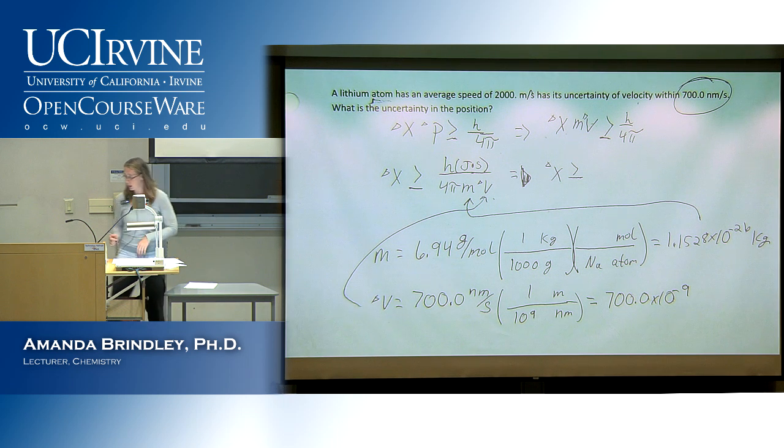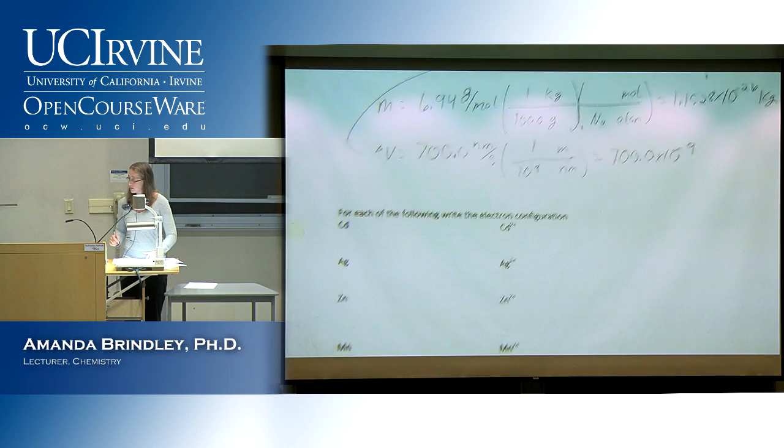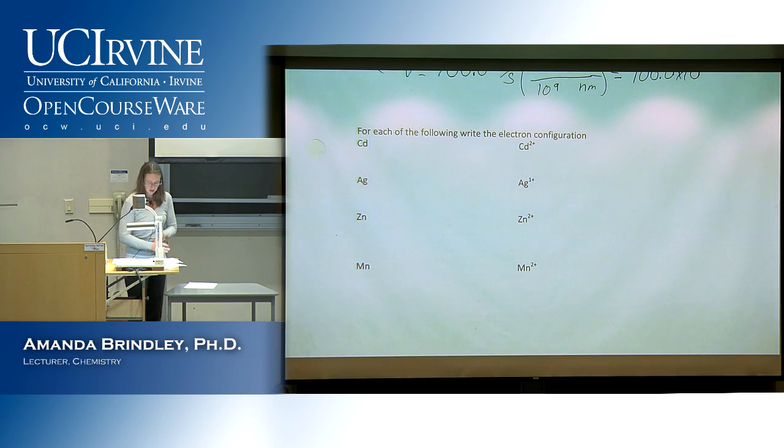Okay, how are we doing on time? Oh, we have 2 minutes. Okay, so we can do a couple of these. All right, so going through and doing a couple of electron configurations. Well, unless you don't want me to, and then I don't have to. Okay, we'll do some then.